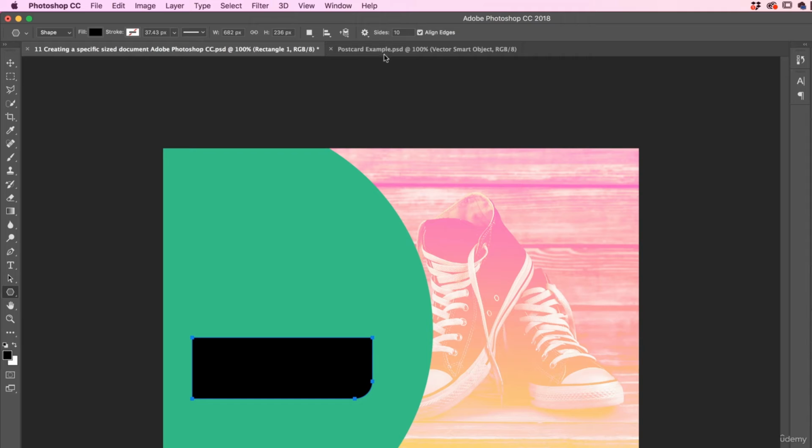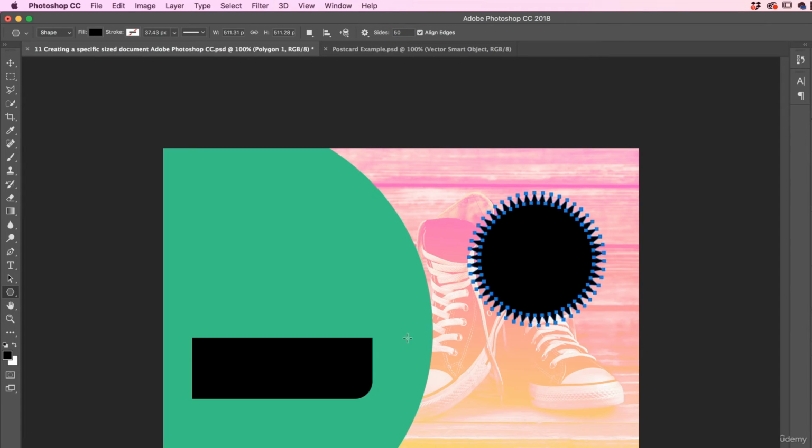Great, so I want a 5-sided star. See this little cog here? Before you start drawing, click on star. Play around with the inset. 50% is going to give you a traditional star. You can undo it and just experiment. Have a little play around with the indents; I quite like this one. If you get down to around 15 and then turn the sides up to 50, you get this kind of starburst. That's quite a handy one for, I don't know.